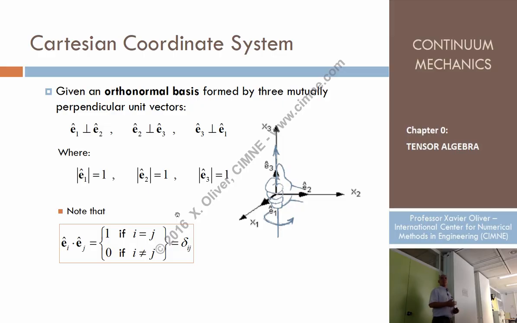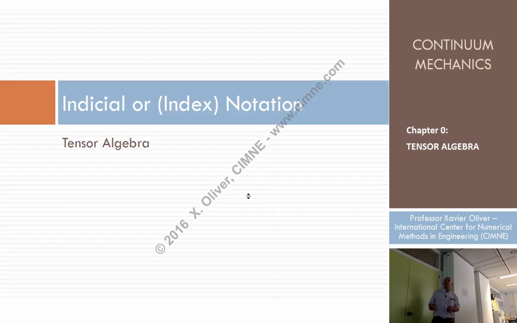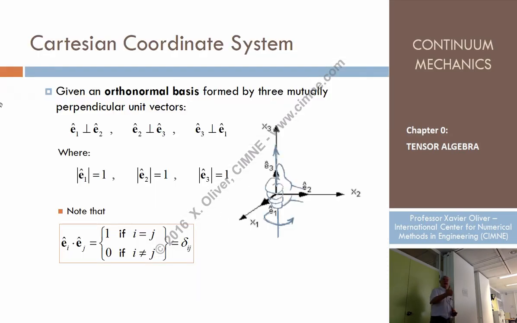So these vectors are ordered in a specific way, which is the corkscrew rule. Moving the corkscrew from E1 to E2, we get E3, etc. Or the right-hand rule: E1, E2 move according to these fingers, and the third is the other finger. There are several ways of doing that. That is what we call a basis. But of course, I can use a number of bases. This is one basis, but this is one too, and this is one, and that's one. There are a number of bases.